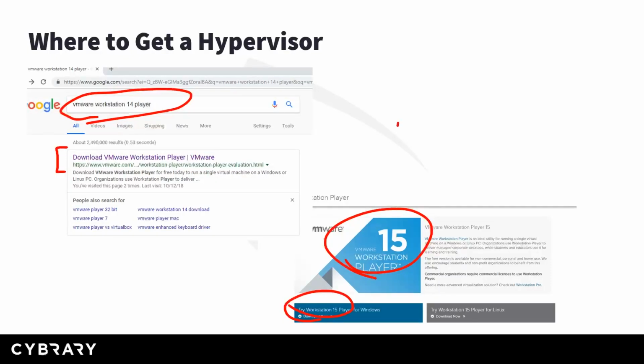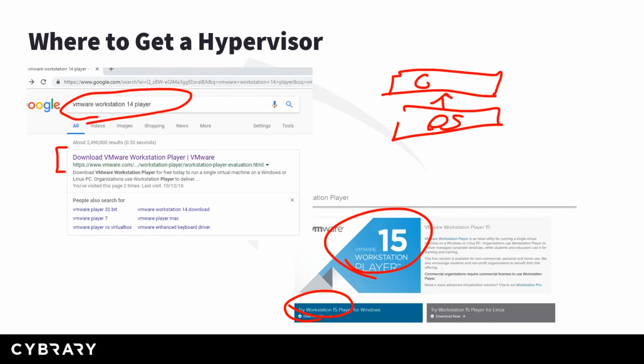Essentially what this is doing is you have at the base your current operating system, and this hypervisor is going to allow you to run what's called a guest operating system on top of that. So this will be Kali or any other thing you want to run. It's kind of like Inception. It's a dream within a dream. This is just an operating system within an operating system. You don't have to dual boot or do anything of that nature. You can just run it with your current hardware and resources. Makes it a little bit more convenient.